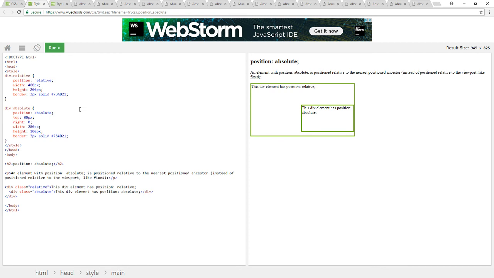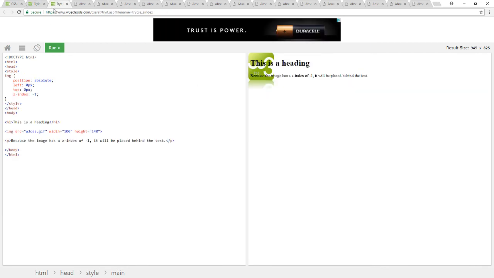I think the other thing is just play around with changing values. It becomes very helpful. For instance, here's one on the z-index, and you notice the image is behind it. Just by changing this from -1 to +1, now my image is in front of it. So this definitely gives us a lot more ability to lay things out and do some different things.